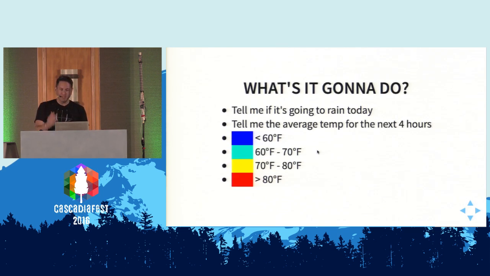So that's what it's going to do. It's going to tell me if it's going to rain today, and it's going to be the average temperature over the next 4 hours. I've encoded the temperature using kind of my comfort zones. The colors don't actually show up exactly right here versus here because LEDs are different than projectors or screens. But essentially, we have blue is I'm going to be cold, cyan-ish color. It's a little hard on the LEDs, but is kind of my comfort zone. 60 to 70, I'm usually okay. 70 to 80 is great shorts weather. Anything over 80, and I might as well just get in a refrigerator or something.